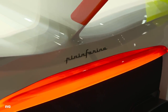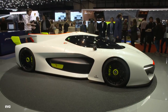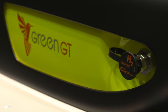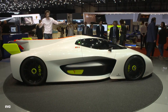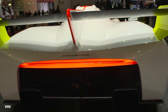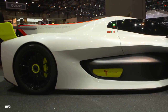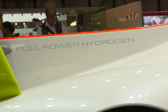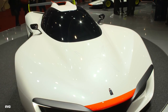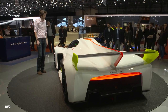This is the Pininfarina stand, and this is not just a concept — it's the Green GT, powered by hydrogen. There are three tanks, one down each side and one across the middle, with the fuel cell above. Hydrogen mixes with air coming in through the roof scoop, producing H2O, electricity, and heat. 510 brake horsepower, about 1,400 kilos, rear-wheel drive. They're going to try and produce them, starting development with Olivier Panis. They'd like a sort of race series with all these things. It looks good — funky. Love a bit of fluro.